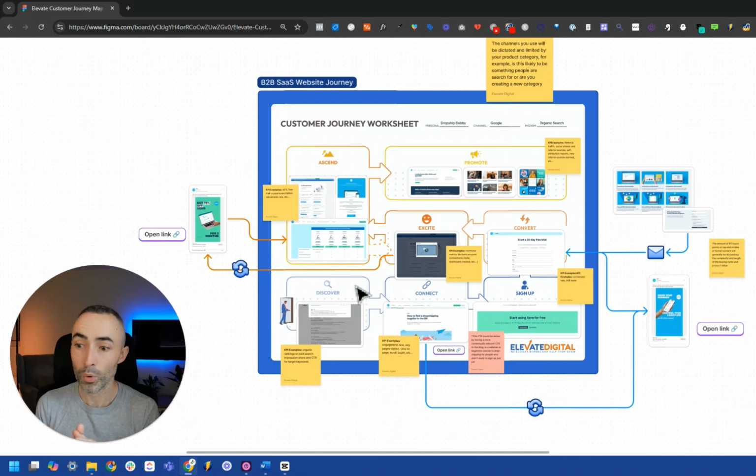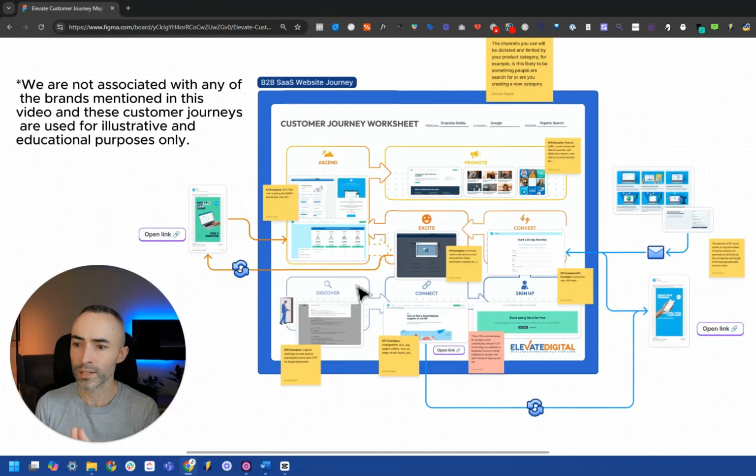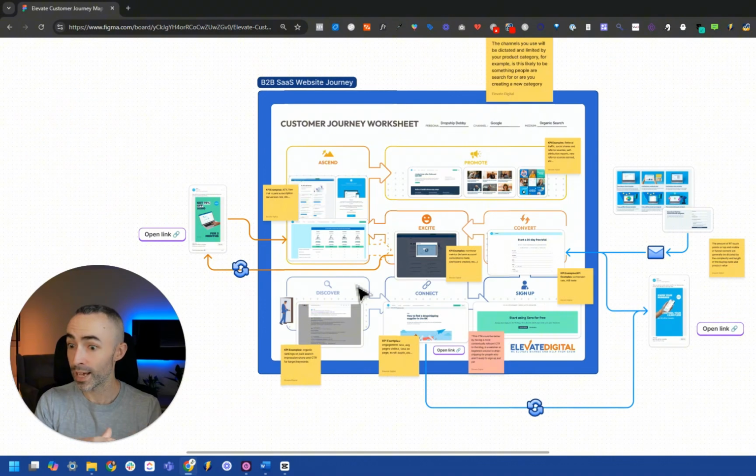This is an example here of a software company called Xero. So their target audience is split into multiple different segments. They are selling to both accountants who can ultimately become resellers of their software, but they're also selling to the small business owners, small to medium sized business owners. And this can be in all sorts of different sectors and segments, depending on what type of business they have.